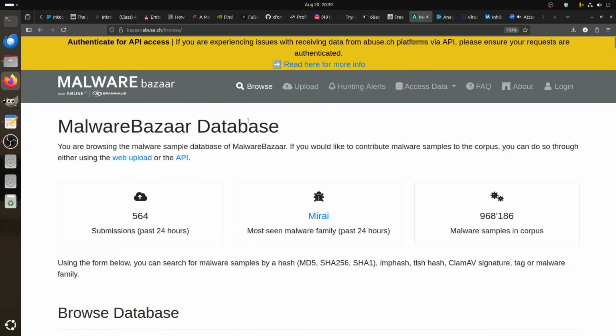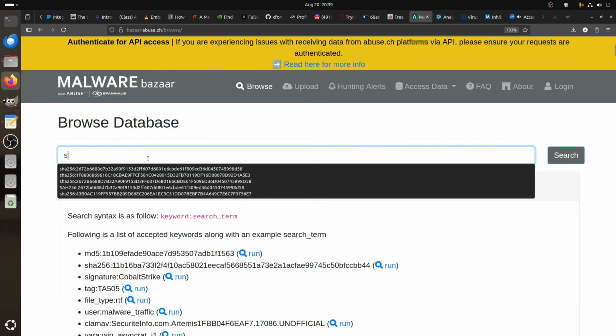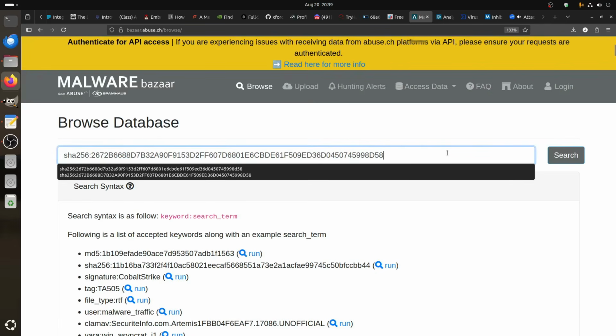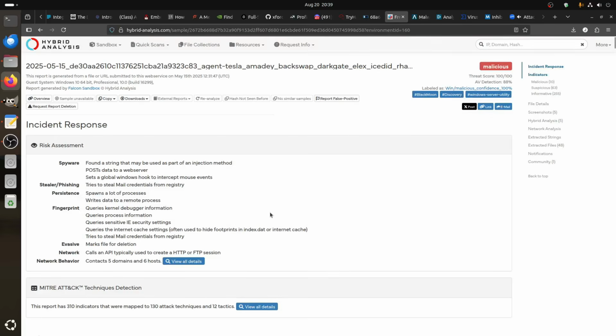Where's the search button? Oh, that one doesn't have it. We need to look for it here.